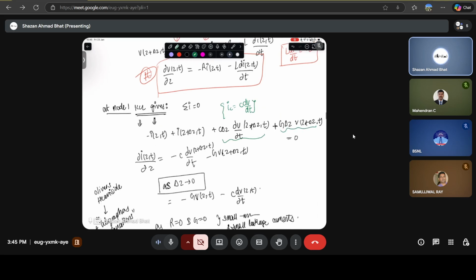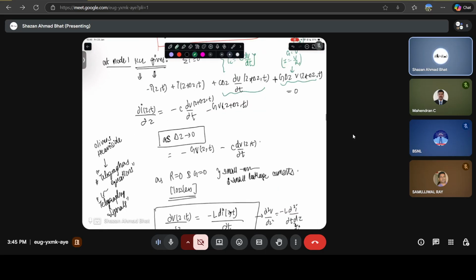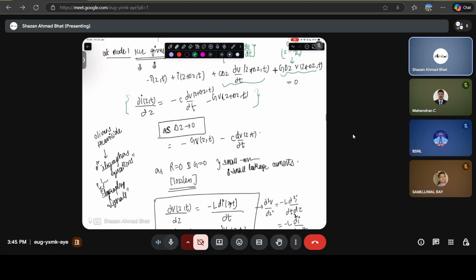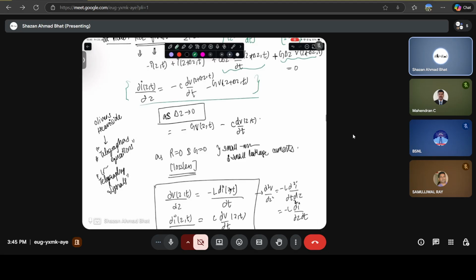This is the current through the resistor, which is basically G times voltage. That means the current is basically V by R, where 1 by G is equal to 1 by R. So, okay, I hope this is clear. When you solve this equation, you arrive again at a set of equations with respect to space, which is basically ∂/∂z. That's what we basically want. We want to see the variation of the voltage and the current with respect to space. We also want to see it with respect to time. So that's our main goal.